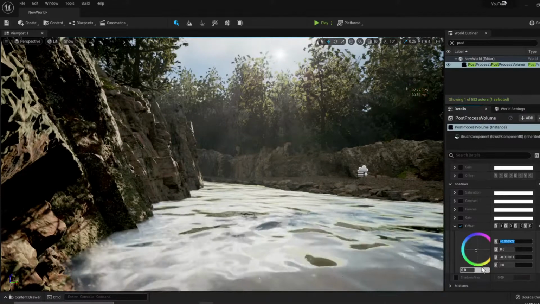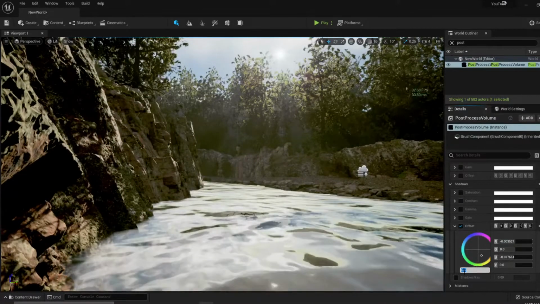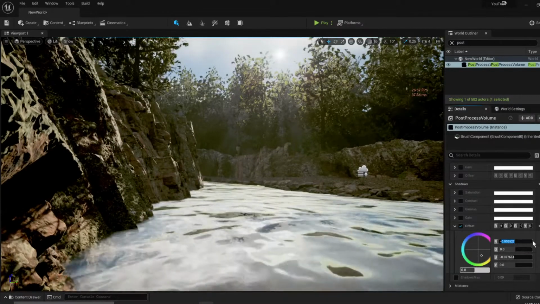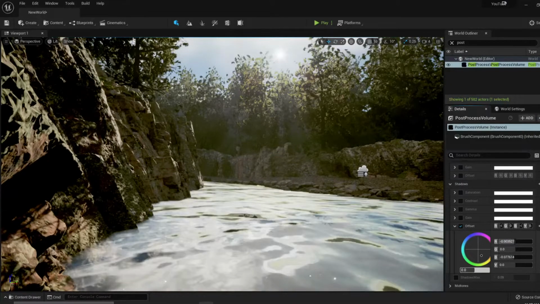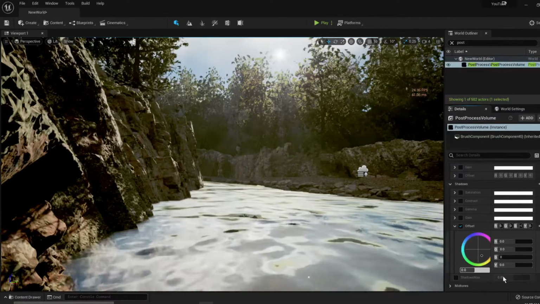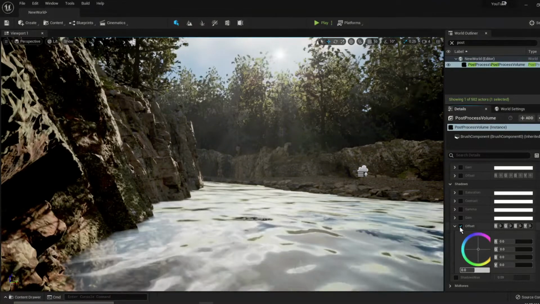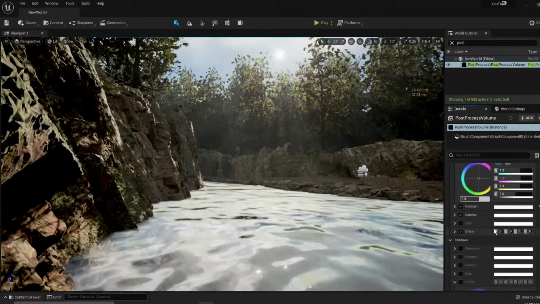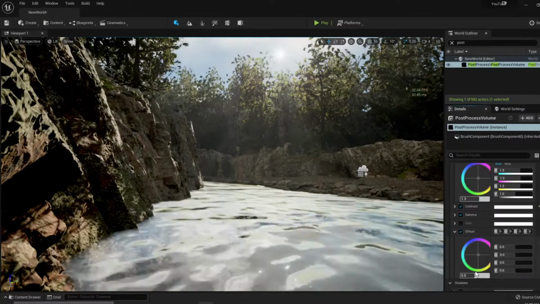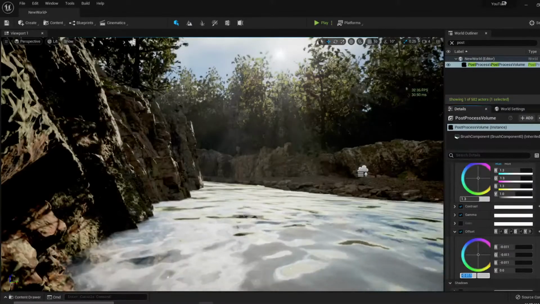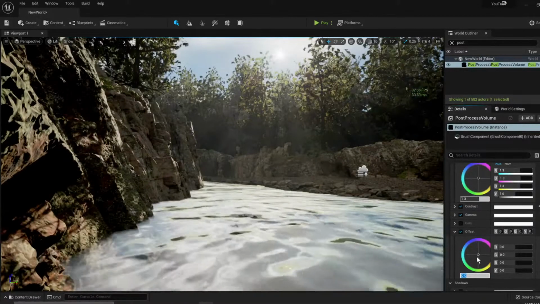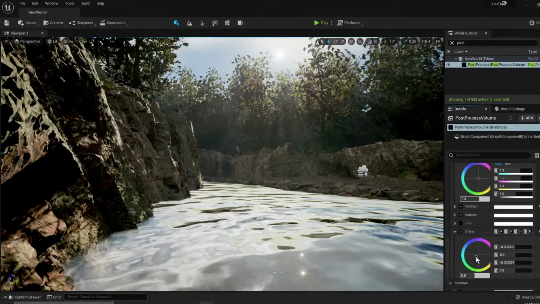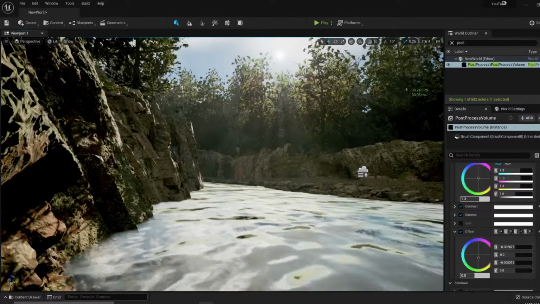Or maybe... I'm trying to see, I don't remember an easy hotkey to reset these. I'll just manually go in. I'm gonna go back to global. I'm just gonna add a bit of green in, not too much, maybe a bit of yellowish green like that.